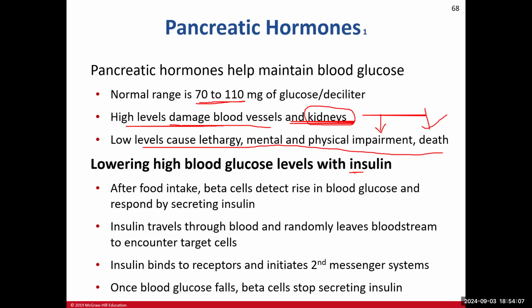So when I draw blood on you and I'm looking at your potassium levels, that's only telling me a small amount of the potassium. It's by design. It's supposed to be that way. You're only supposed to have a certain amount in circulation. Same thing with sodium. So keep that in mind. When we're looking at this, we're only seeing how much glucose is floating in your blood at that time, what we call postprandial, after you have a meal, when the glucose starts to get released into your bloodstream. We'll discuss all this, but that's what we're seeing here.